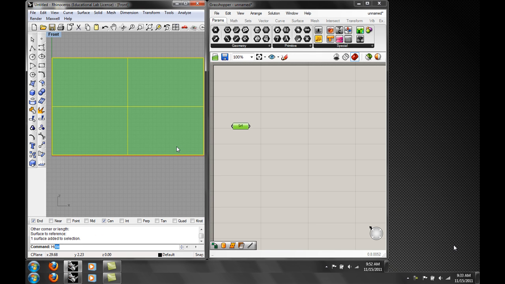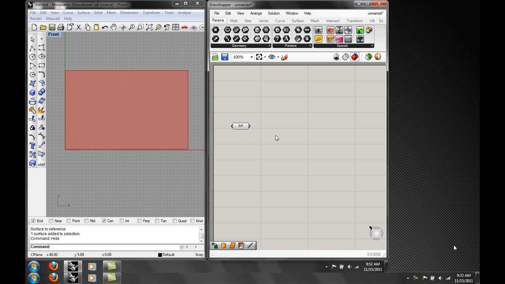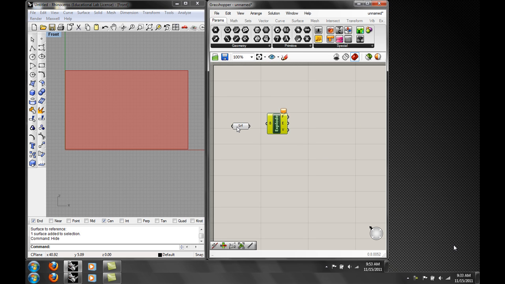If we looked at this last time with the brep components, you can explode any object really, but you can take a surface and a brep explode is going to give you the faces of it, the edges of it, and the vertices of it. It's going to give you all the information that you need to recreate it.